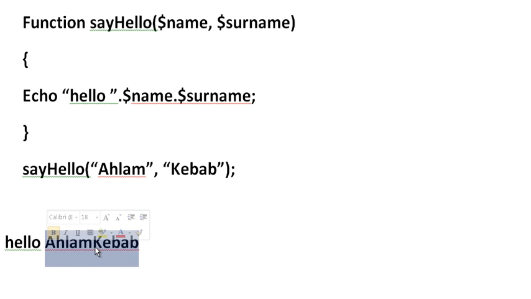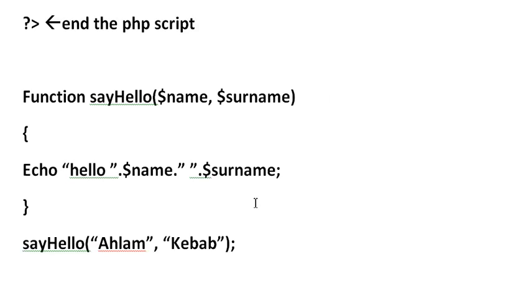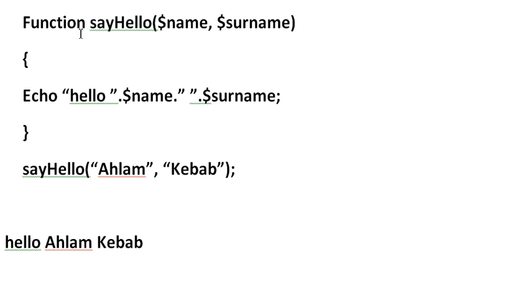If I wanted to make a space in the middle, I could do it in different ways. I can either do a concatenate and make a little space in between like that, or I can make a space at the end here, or a space in the beginning of the last surname. I think this way is much neater. So if you do that, you concatenate again a white space and then print the surname, and that will give you the output like so. So that's a quick introduction into functions.